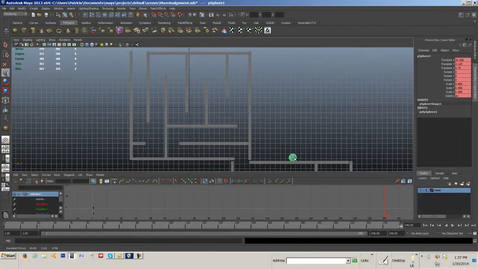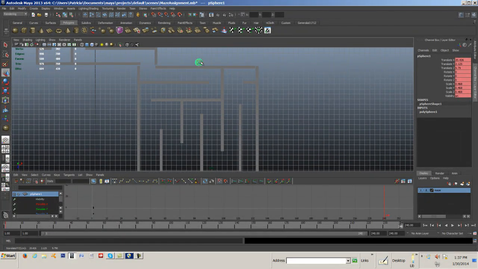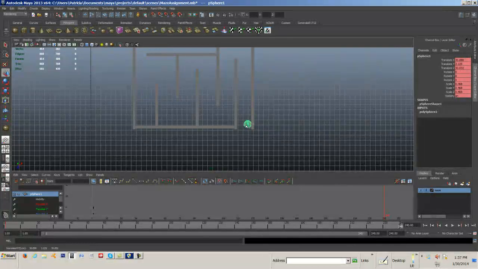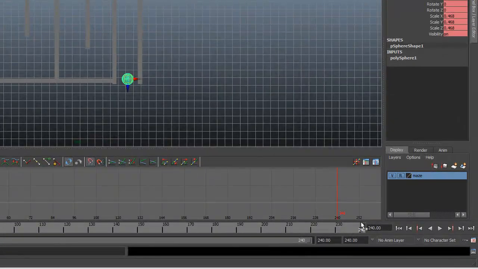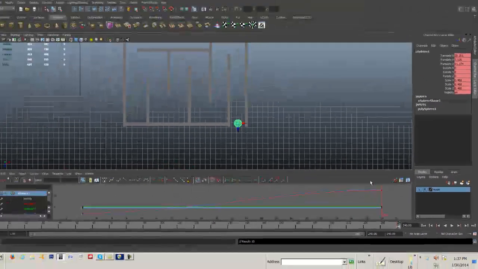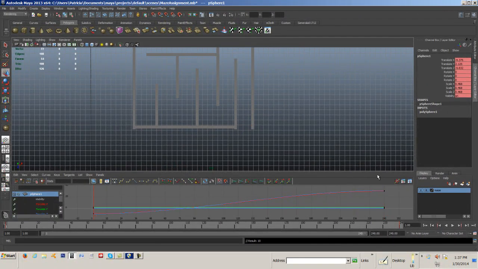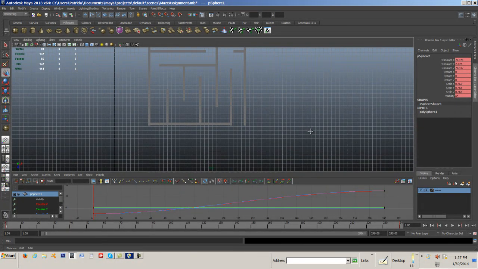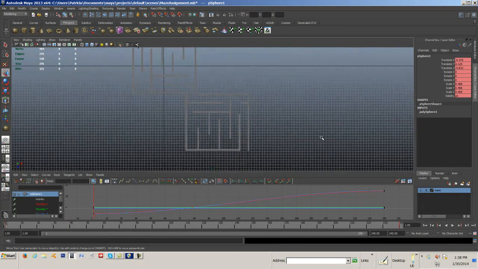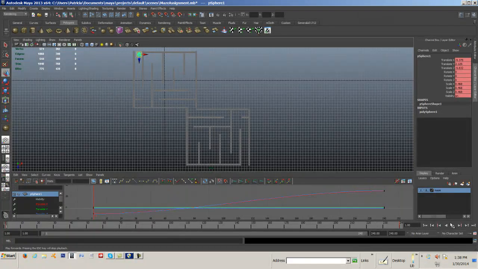It's important to be at 240 before I move my sphere, or else I'll lose the movement. So I'm going to put my sphere and make sure I'm at 240 and press S. And when I press S, I will suddenly see lines in my animation editor. So I do. Now I'm going to go and play it, and I'll see that I've done the first major blocking of my animation.